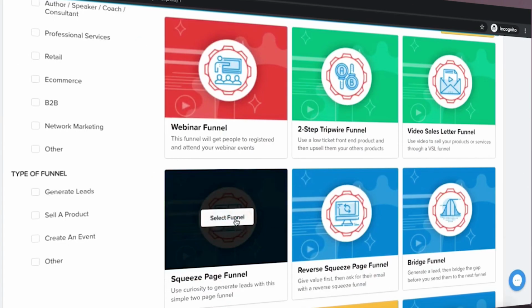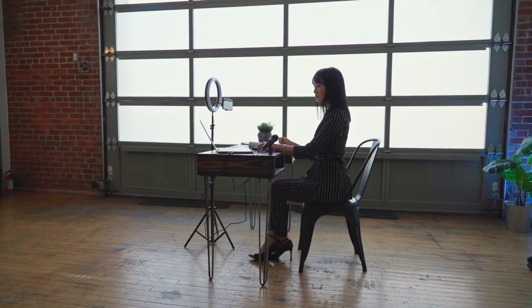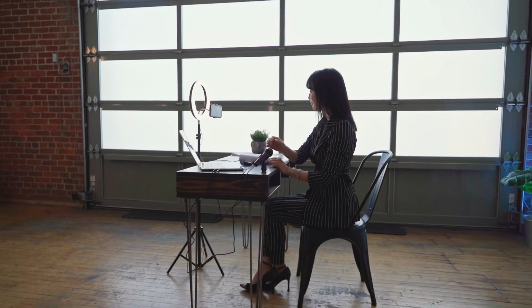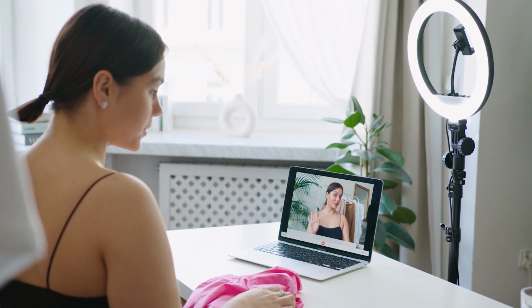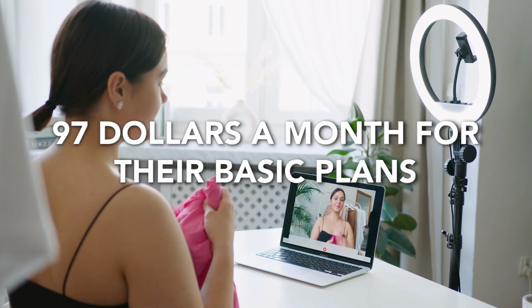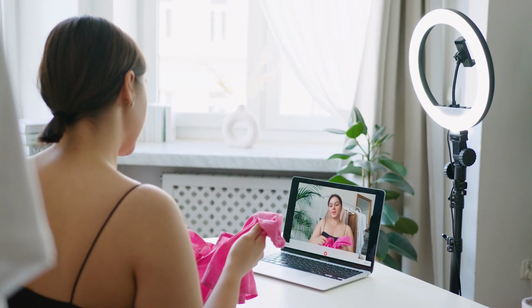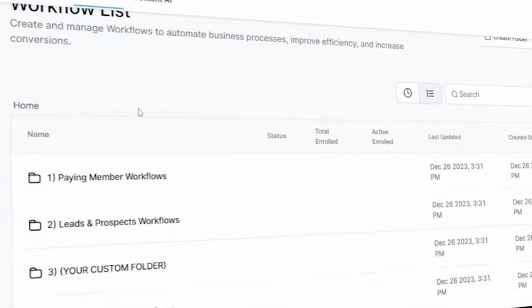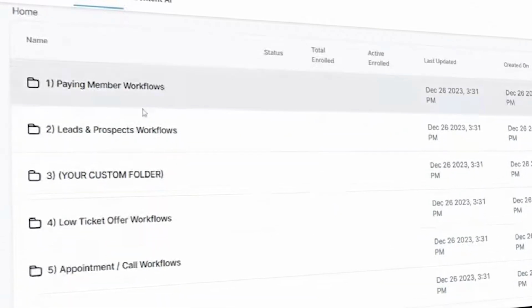Both Course Creator 360 and ClickFunnels have different plans available, which is great because it means that you can select whichever plan is more affordable to you. At the very lowest level, you've got the starter package over on Course Creator 360 and the startup package on ClickFunnels. Both platforms charge $97 a month for their basic plans, but get this, you can save big if you opt for annual plans. Now, Course Creator offers a bigger discount for their annual payment option, like your monthly cost goes down to just $79 a month if you pay for the whole year, whereas on ClickFunnels, this monthly cost is just a touch higher at $81 per month.